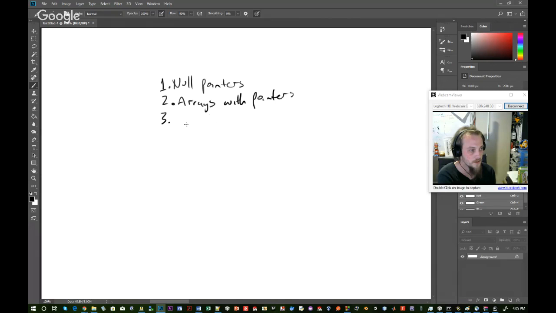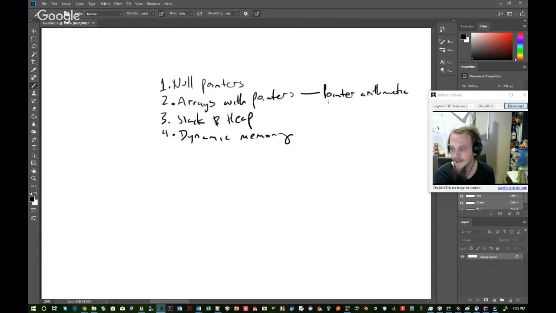We'll look at the stack and the heap, just really quickly. Then we'll look at dynamic memory. We will look at pointer arithmetic somewhere here. And I think then we'll go on to the assignment, unless anyone's got anything they want to chat about.